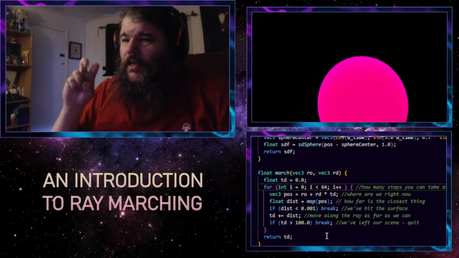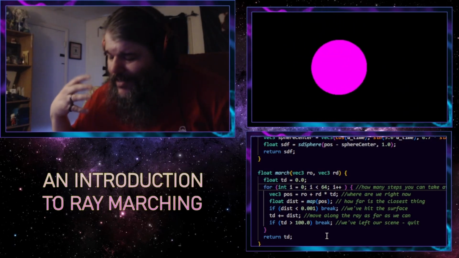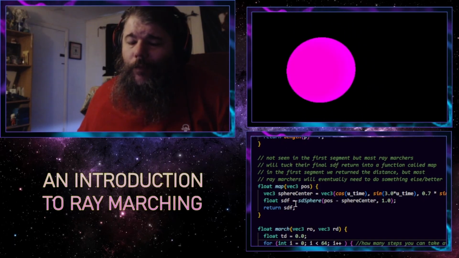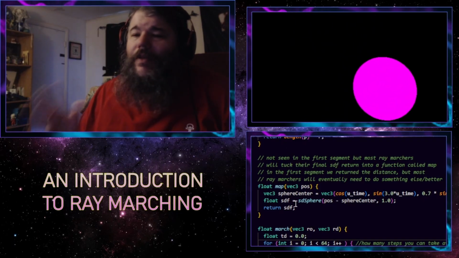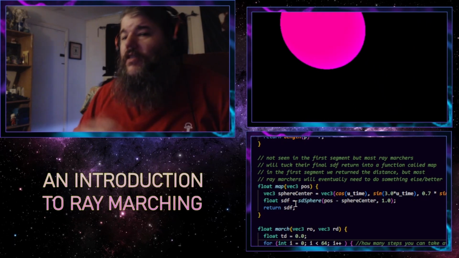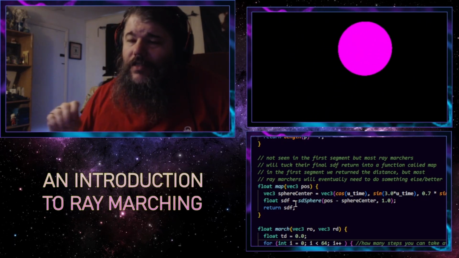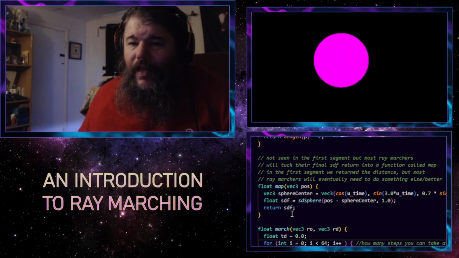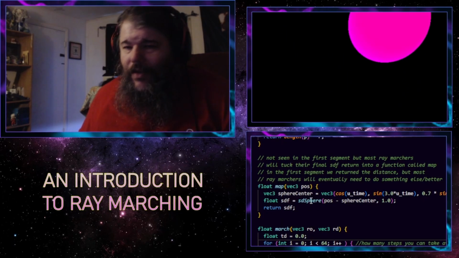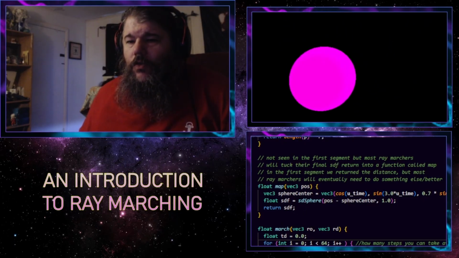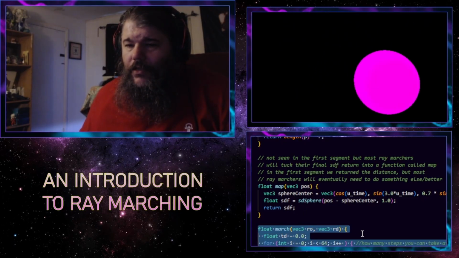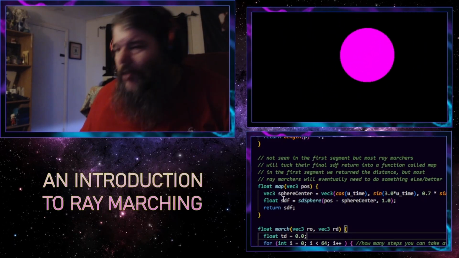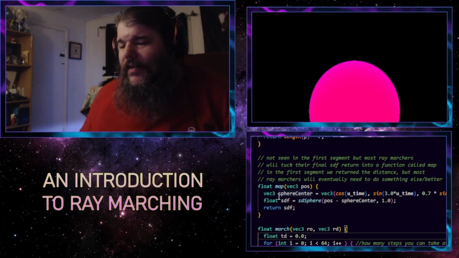Often, though, your scene is placed into a function. It's often called scene or map. So I'll show you map here, and map will have all of your primitives in it. And so when we switch over to the next video, you're going to see that Caleb starts to talk to us from within map, because he's going to tell you about how do you think about planning out a scene and draw some things together and get things to combine and whatnot. And so the Raymarch algorithm is pretty tight, and it just stays as it is. And then we're going to push on like how do we combine multiple spheres? What do we do to make that happen in the upcoming video?